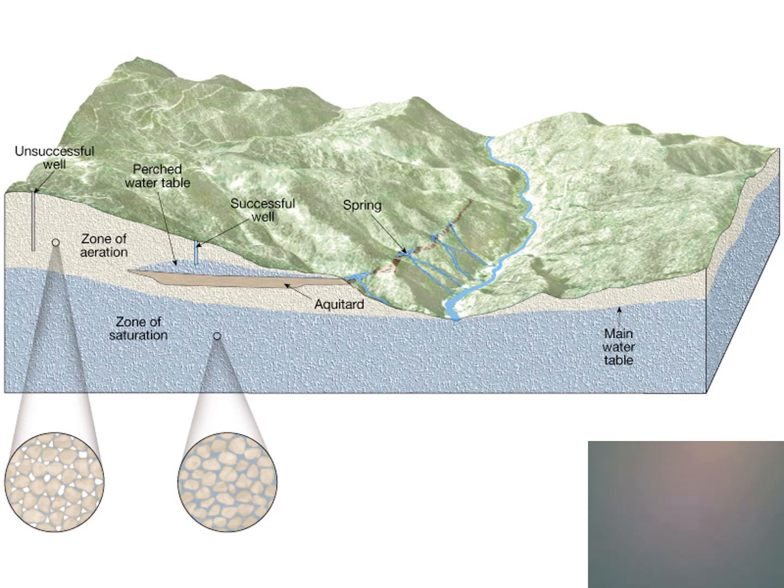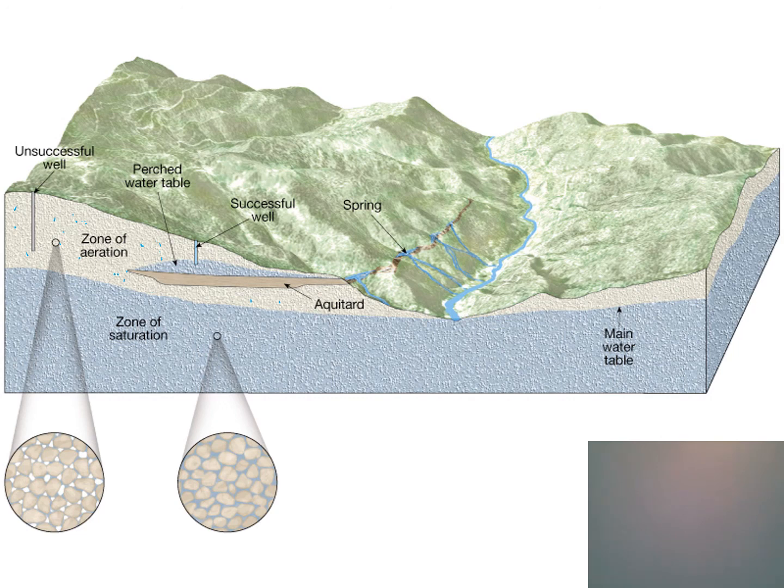This is the zone of aeration, or the unsaturated zone, or I like to call this the plant root zone. If we're planting something, this is where we would be planting our flowers or our vegetables. And this is where we have soil moisture, but the pore spaces are not completely saturated. We have oxygen in here, we have soil particles. So if we were to drill a well into this zone of aeration, or unsaturated zone, it's not going to be a successful well.